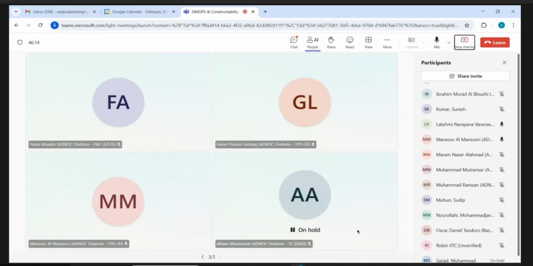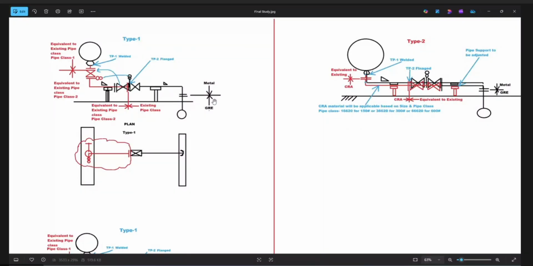Santosh, can you just show the pictures of option 1, option 2? Yes. So what we are trying to do, we have given 2 options. One option is wherever a headroom clearance is there between bottom of pipe to the grade level, we can accommodate relocating this existing valve to immediately next to the header, so that there will not be any pipe or elbow. This weldolet will be directly welded to the flange, then the valve will come, and after that this pipe will come.